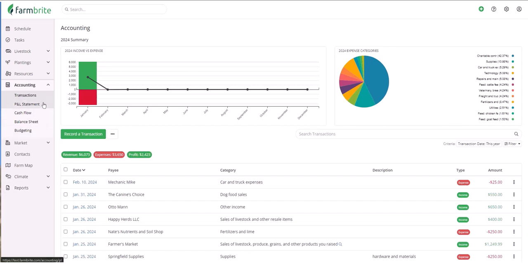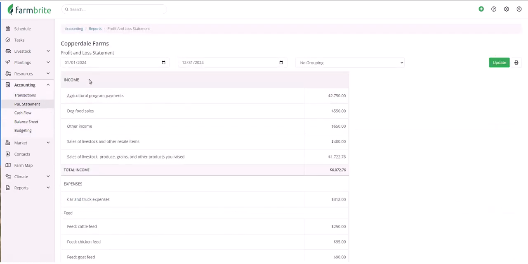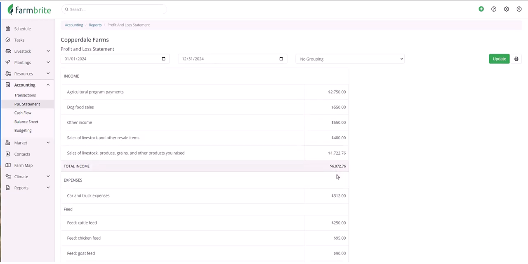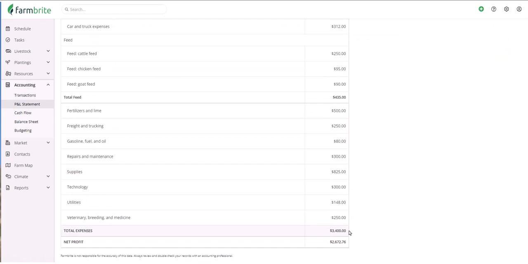We'll choose the Profit and Loss statement first. This shows you all of your income and expenses based on the categories that you've assigned the transactions to for the date range that you set at the top. It defaults to the current calendar year, but you could always change this if you wanted to see it for a shorter or longer period of time. You'll see the income totaled, and then your expenses totaled, with the difference calculating a net profit. And remember from when we learned about the chart of accounts, you'll also see totals for individual categories, and then totals for any parent categories that you've created as well.